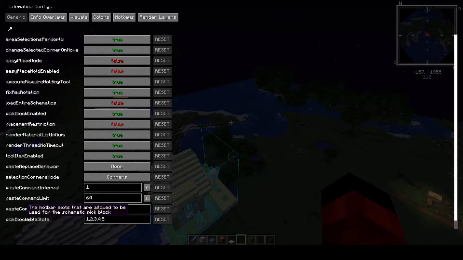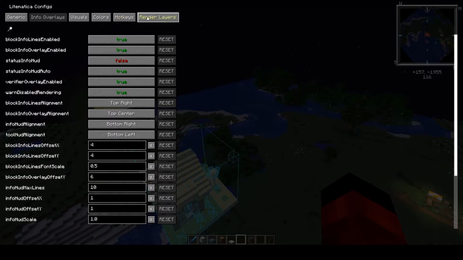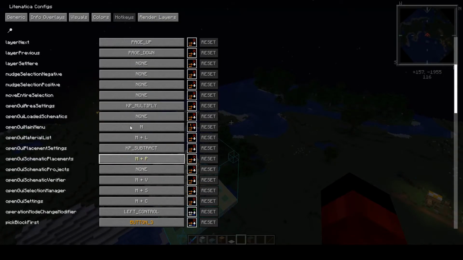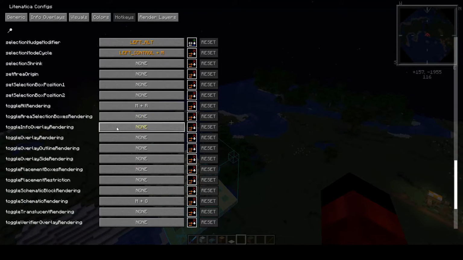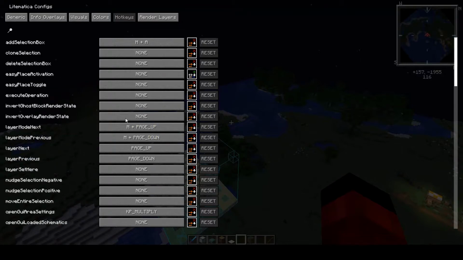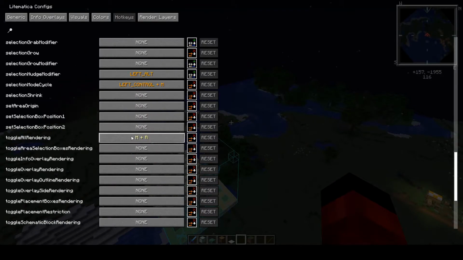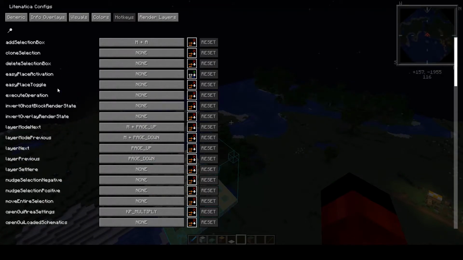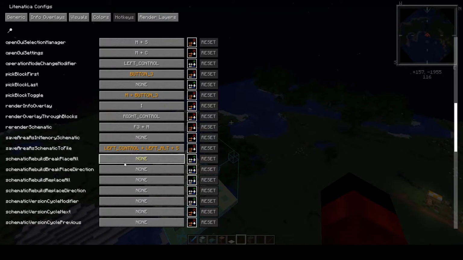But I typically leave all this stuff alone, but hotkeys I urge you to play around with. Again, most of this I leave alone, but feel free to tweak this to your heart's content to show different features. You can assign a hotkey to them if you wish.